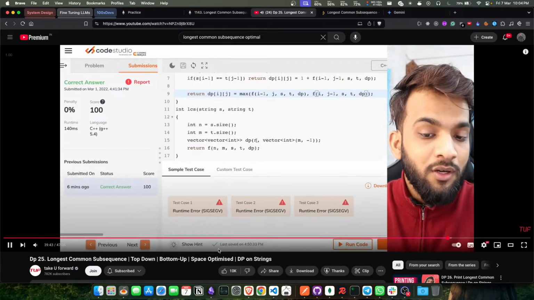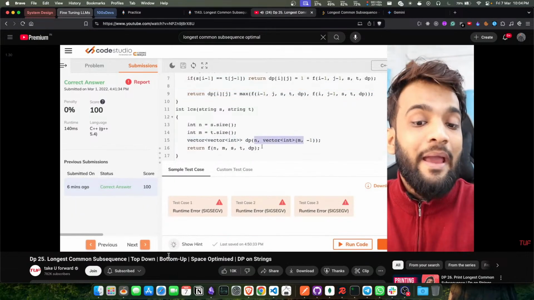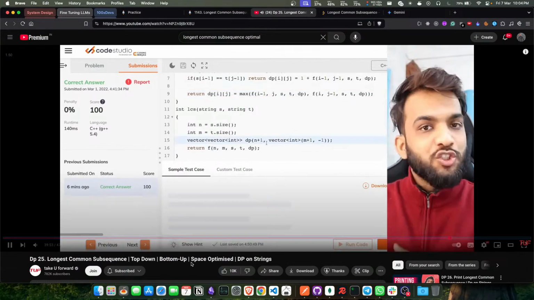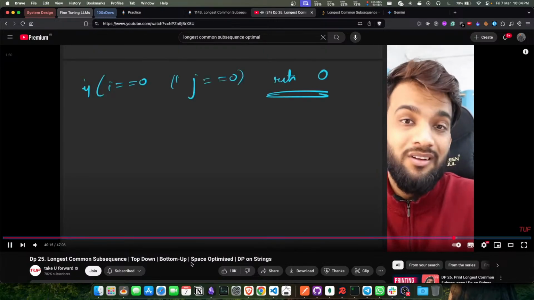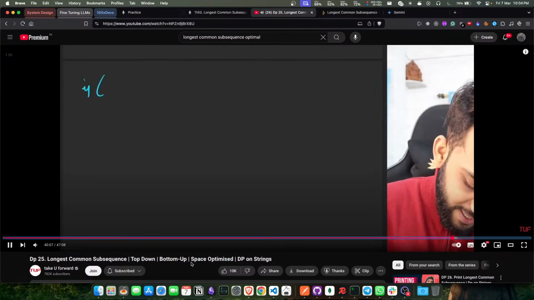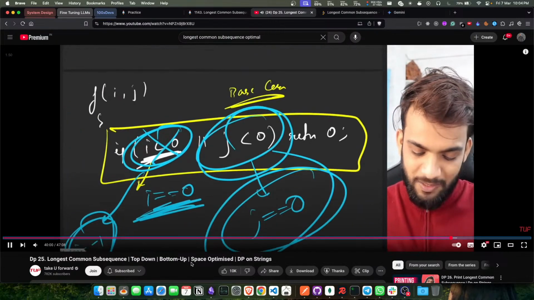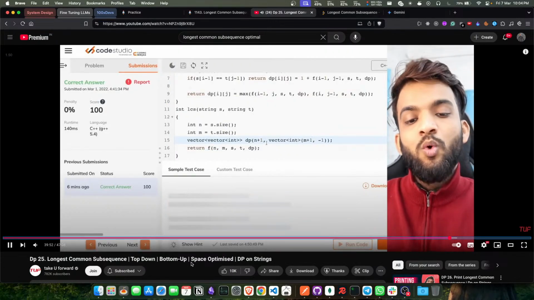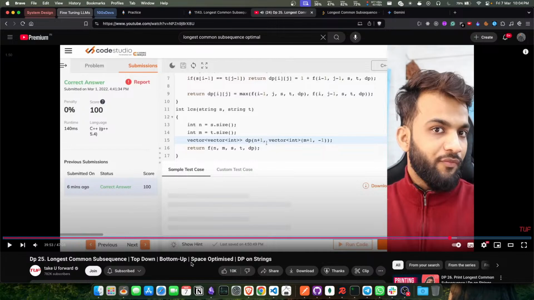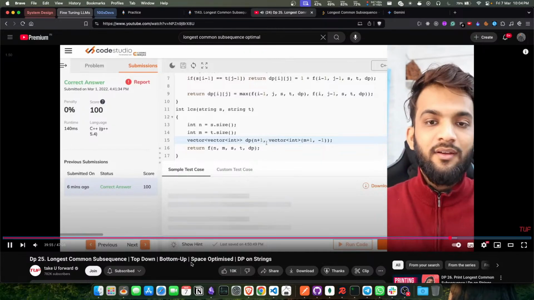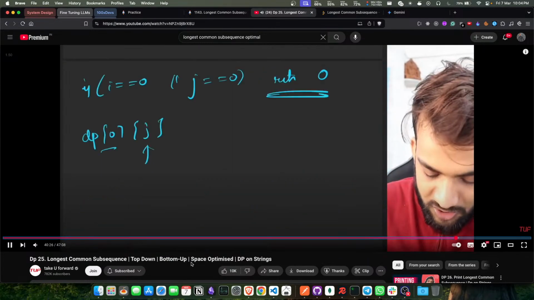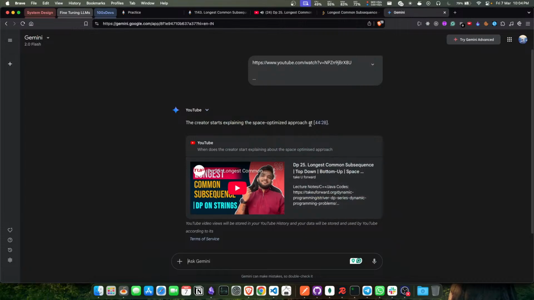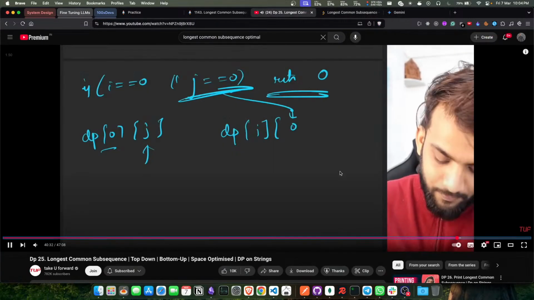Why does it give a runtime error? Because the DP that you've declared is of n by m, and you're now using the states of n+1 by m+1. So let me write this in simple layman terms. The base case has been n+1, and now you've done a shifting of index by one, right? And what does this mean? I can be anything, but this guy has to be 0, right? Very simple.